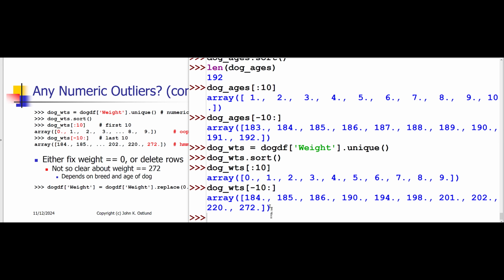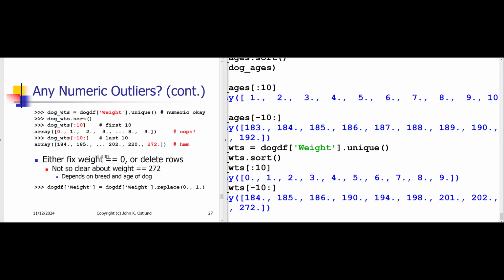All right, I have personally owned a dog that was 180 pounds, and these other weights are not completely out of control for things like Great Danes or other very large, giant breeds. 272 seems pretty high.